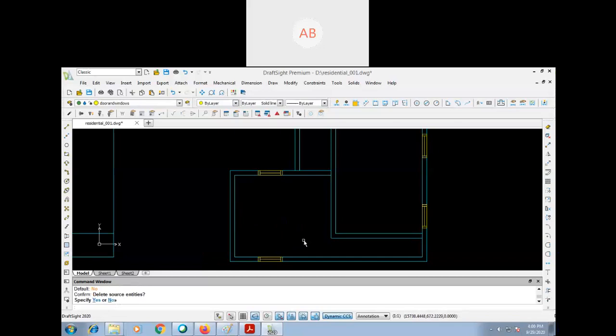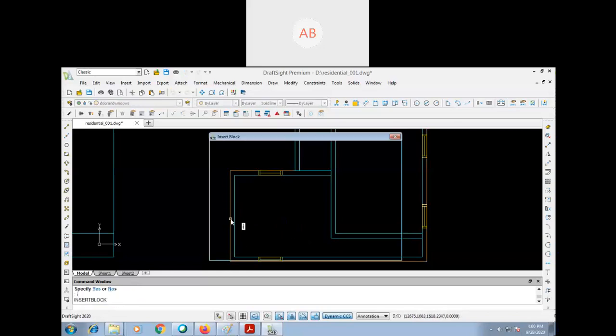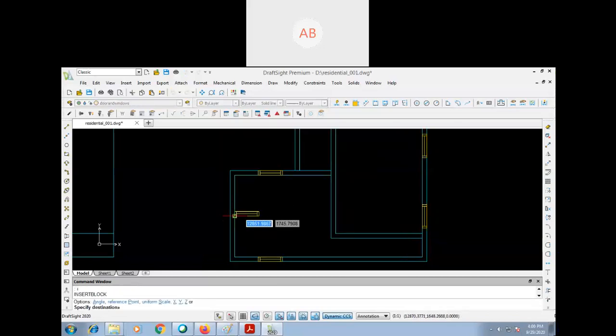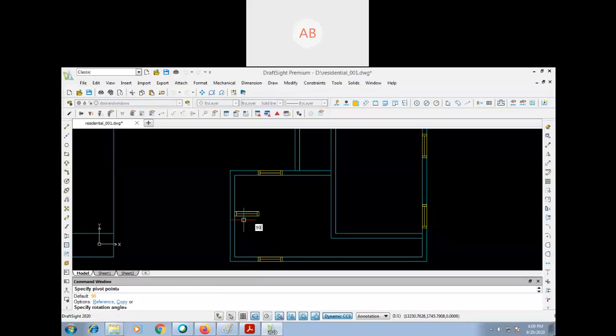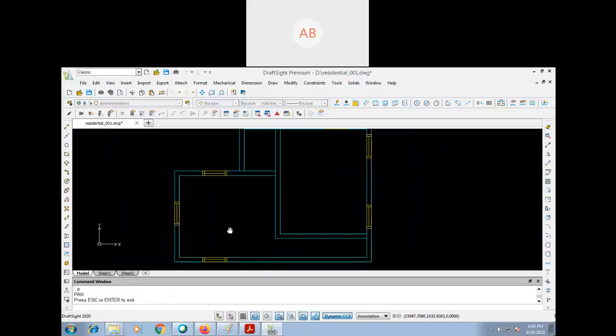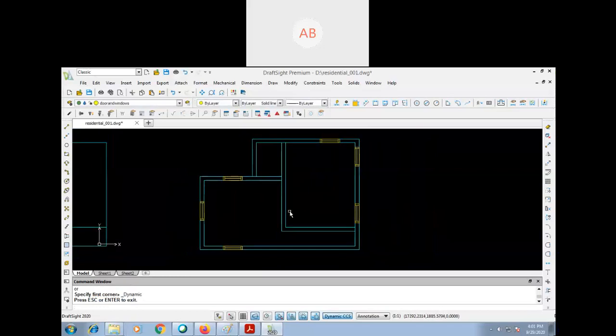Okay, and then we have one more window of the same size somewhere here, and then I'm rotating this window according to this base point and moving it a little bit slightly back. Okay.